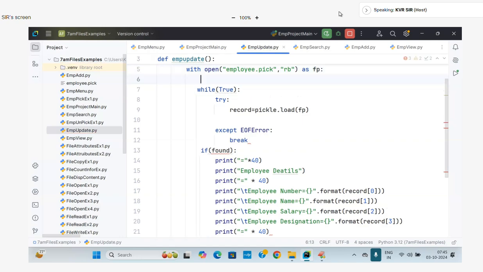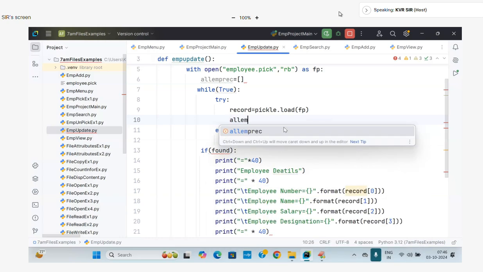You take all_emp_records is equal to one list. You add that record to all_emp_records. Why am I taking this? Because I want to take the record number plus the record values also. How do you do that now?